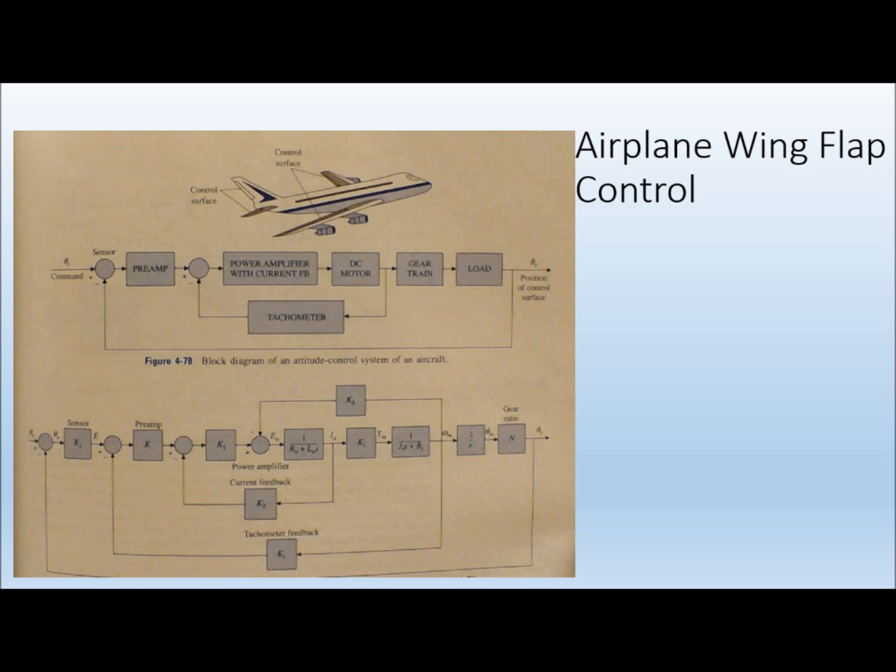What we wanted to do with this system was, first of all, to simplify it. We found that some of these feedback loops weren't exactly necessary, so we figured we could get rid of them, make the circuit a little simpler, as well as make our transfer function a bit simpler. Another thing we wanted to do was add a disturbance, just to model how the wing sees air resistance when it's trying to move the flap.